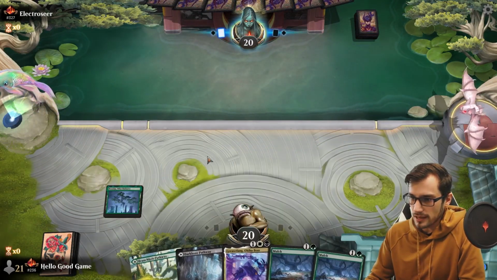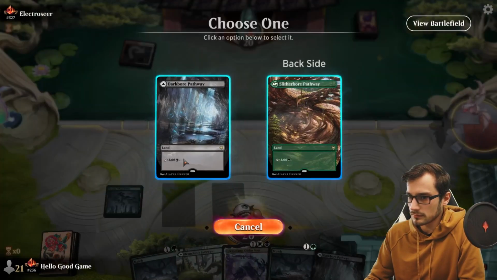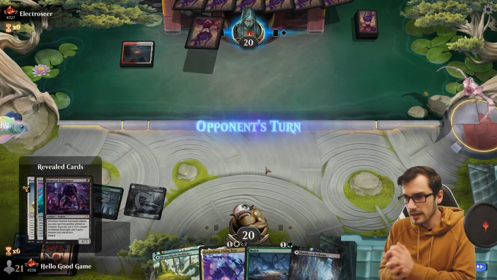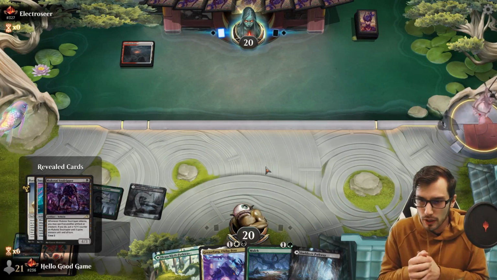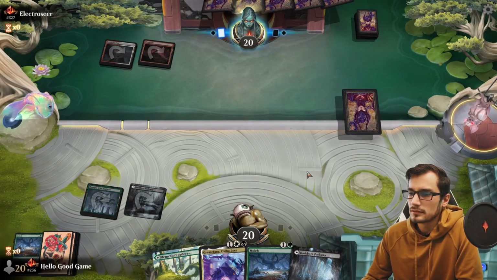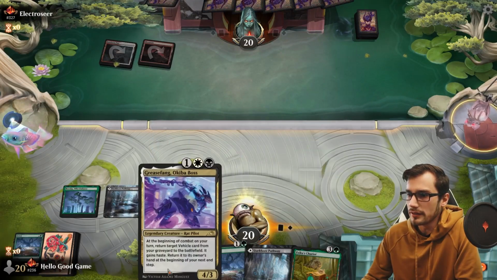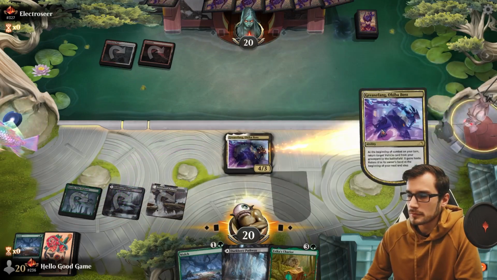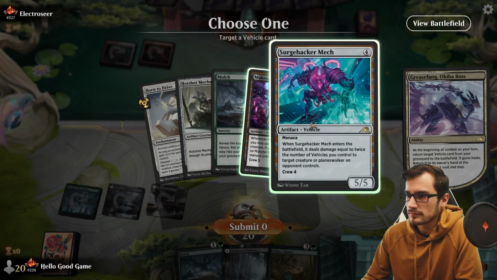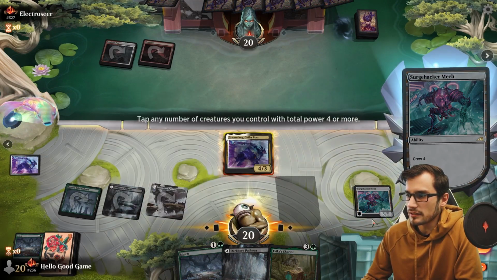This is our white source, this is our black source. I mean, we'll see what we get here. Okay. Yeah. We get the Surge, we get the Ripper. Not too shabby. Oh, wow. And we get the go-ahead. Nothing for us to kill. But if they play anything, this is good to have in our hand.